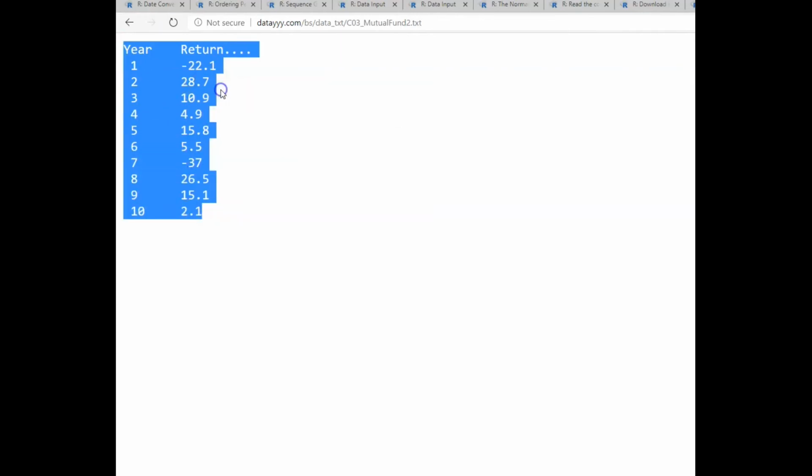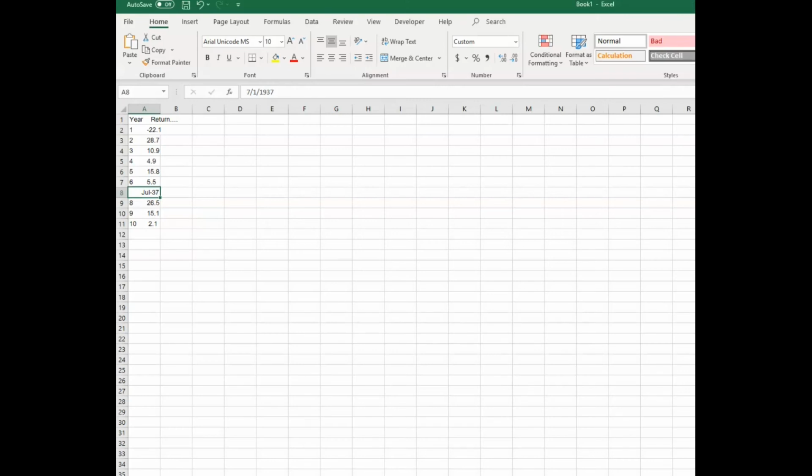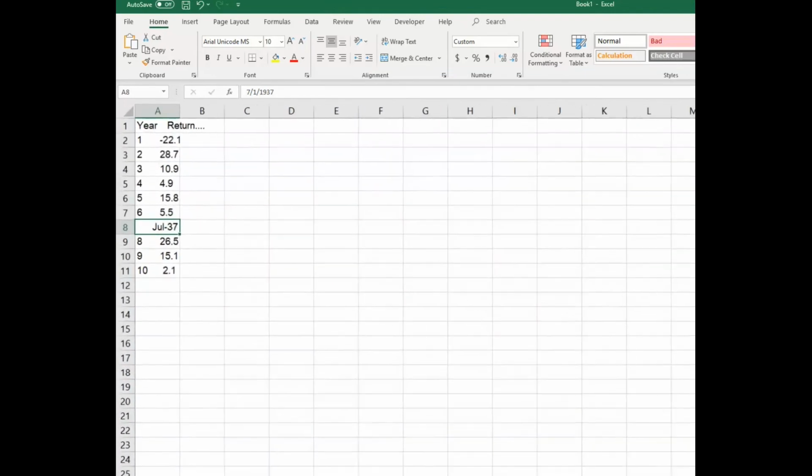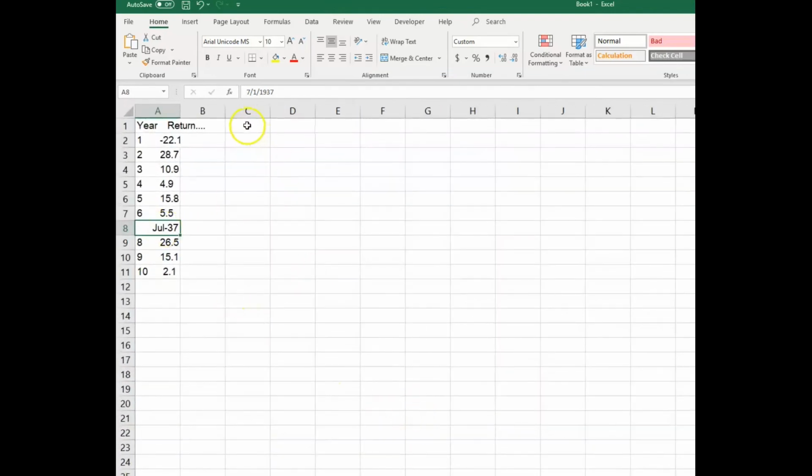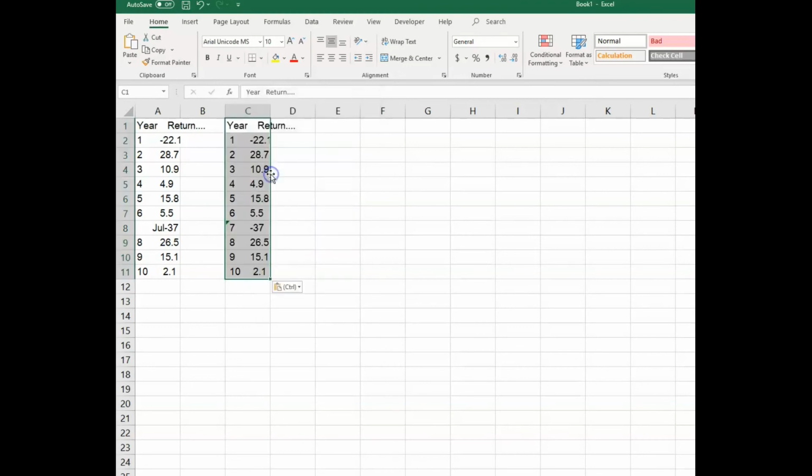So let's copy, and we go to, okay, let's paste it here. Let's make it bigger. Okay, so let's paste it here. And so this is correctly copied. And we should have 2 columns.